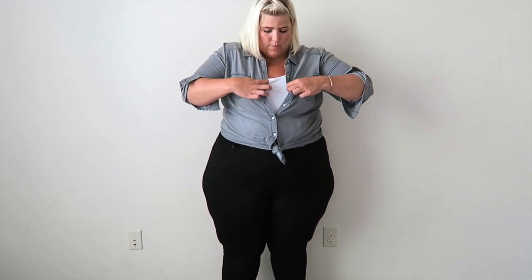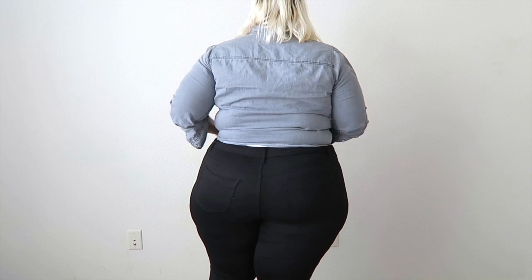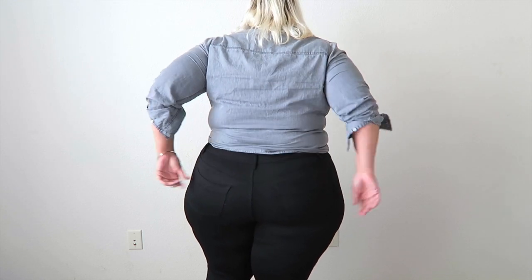I like to personally wear them buttoned all the way up and put a necklace right around it, almost like a tie of jewelry. But I love it. I love the way that it works with my body. I love the color for my skin tone. If you are a blonde, this is a great look for you. Like I said, it is a little bit tight at the hips. If I bought one for my hips, I'd probably go a size up. Since I typically tie shirts like this, I did go with a smaller size versus a larger size, but I still do love it. Even just open like this is really cute, or again, that tie.